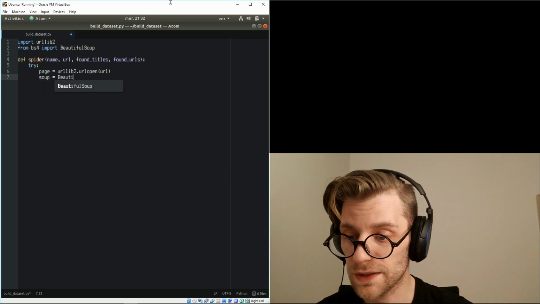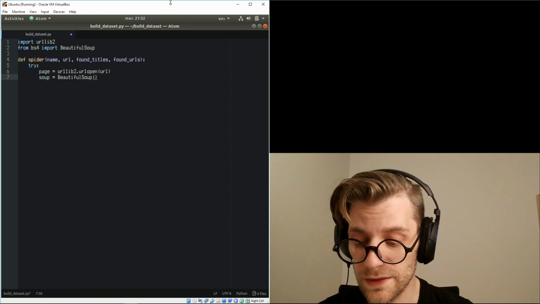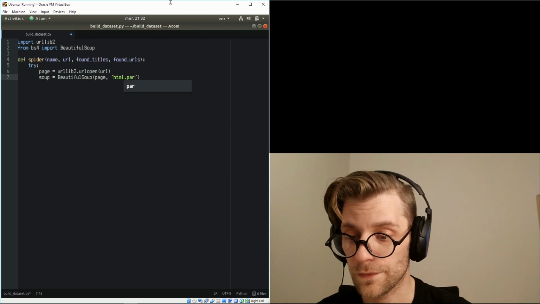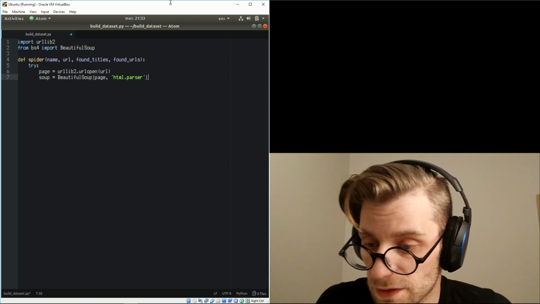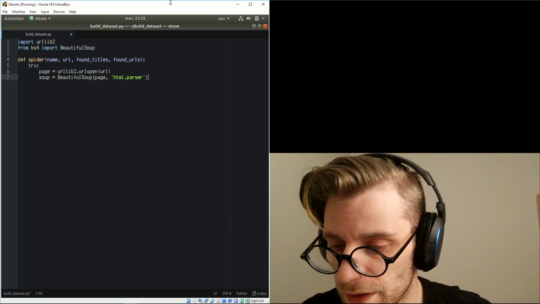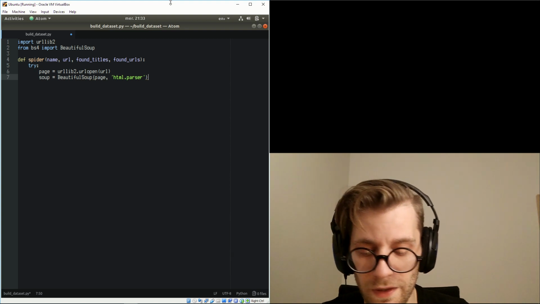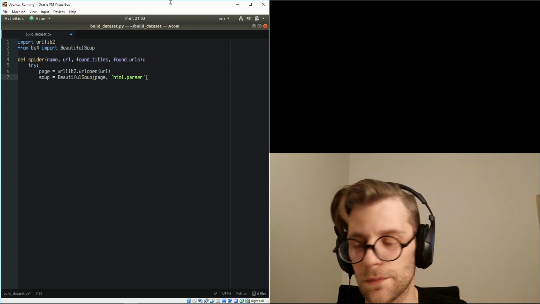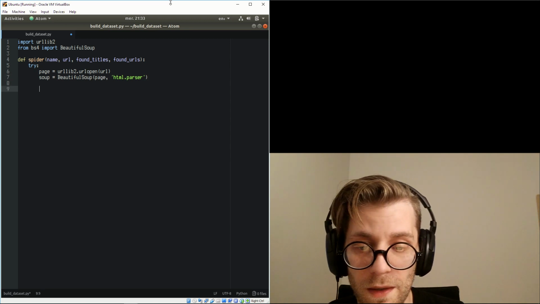Beautiful Soup is a library that allows you to easily search documents, in this case HTML. We pass in the page, and then we tell it to use the HTML parser, and that will tell the library all it needs to know for us to use some methods on it that will help us get quicker to where we need to be.